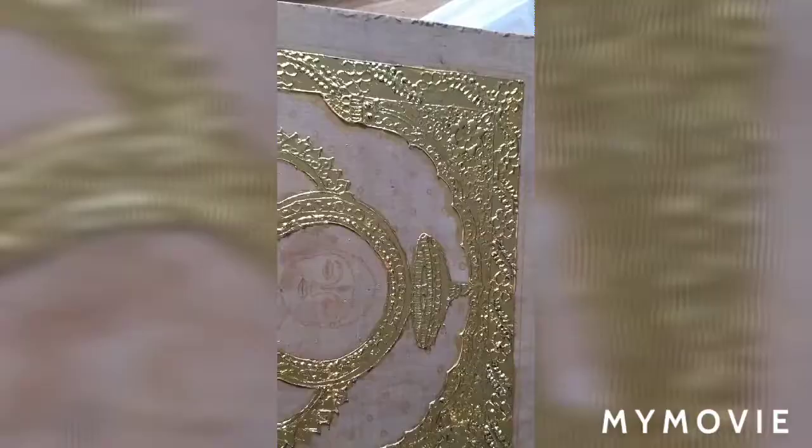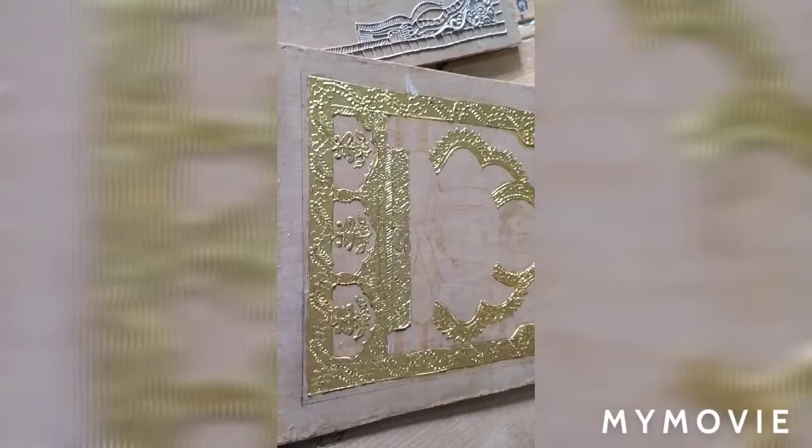This is filling work, then gold work. This is little bit tricky, but it's fun doing it. And here I'm sharing my gold work. This is actually a student work.